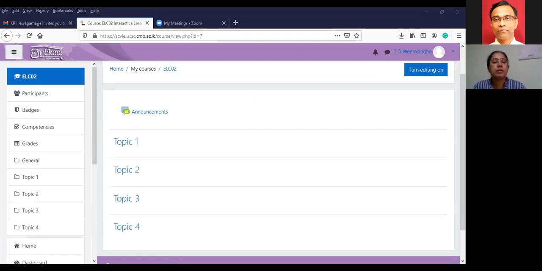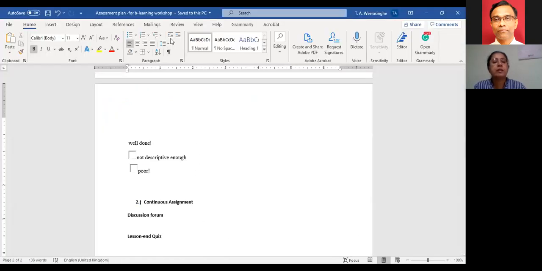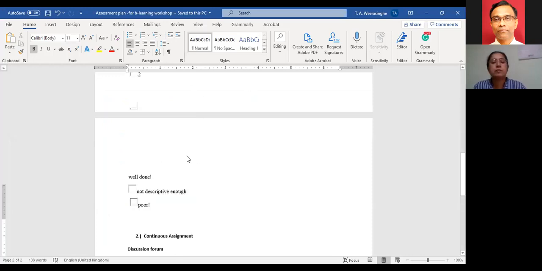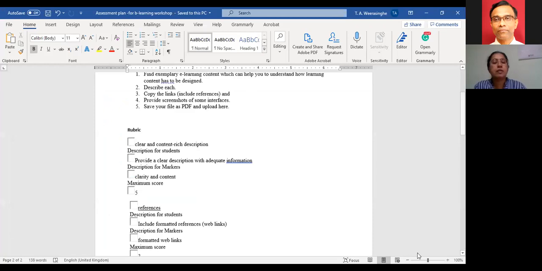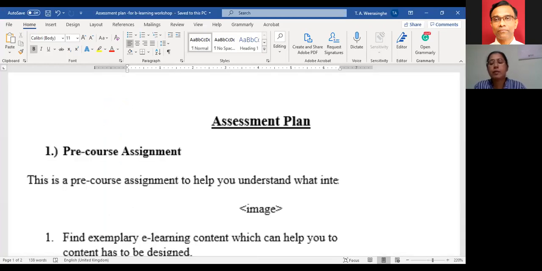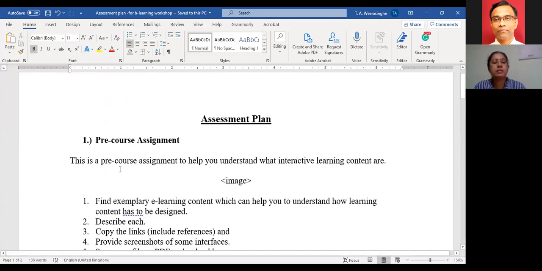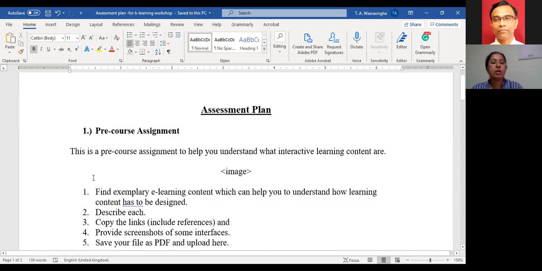Look at this one. This is the assessment plan. Can you see it? The assessment plan is like this. So we want to have some pre-course assignment. The students will go through some material available outside of the LMS and search for things, and then they will do some activity.